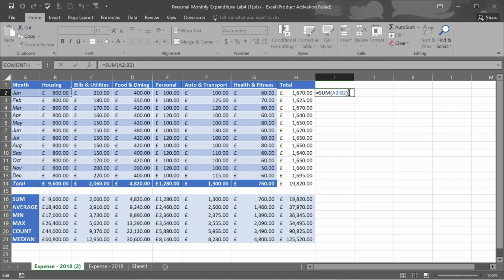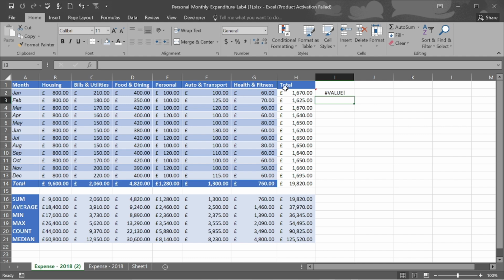Or let me see if it will work this way. Let's say this multiplied by this. Here, thank you. That's giving me what I want. So I'm trying to multiply 800 pounds by January. January is a text, not a number.